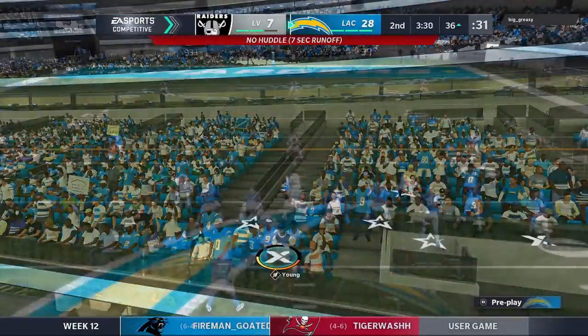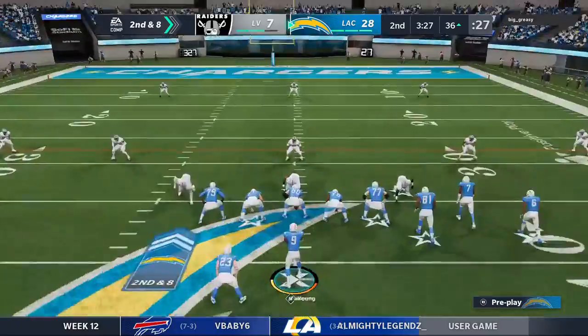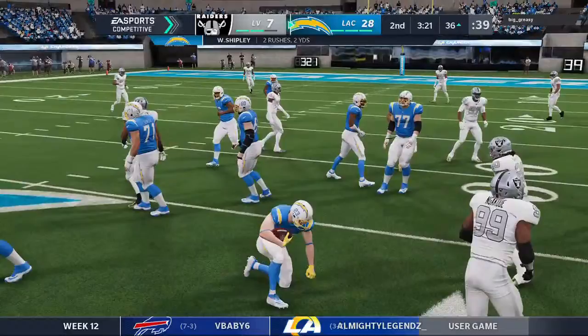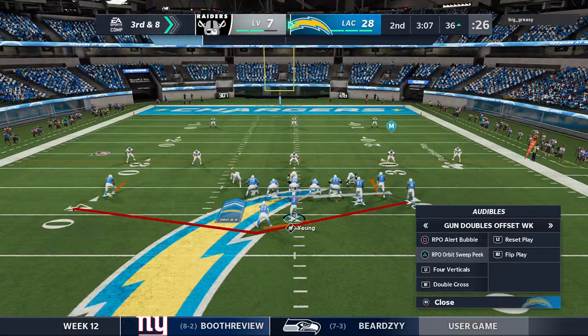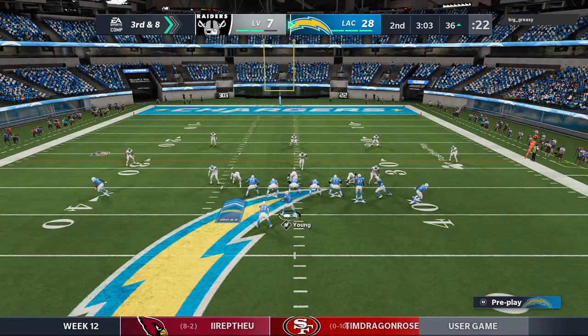Give him a couple on the carry there. 2nd and 8. 2 yards on the pickup. Now a handoff looking right. Looking for a cutback lane, but nothing there as he's met at the line of scrimmage. 2 runs in a row, but only 2 yards to show for it. It's now 3rd and 8.